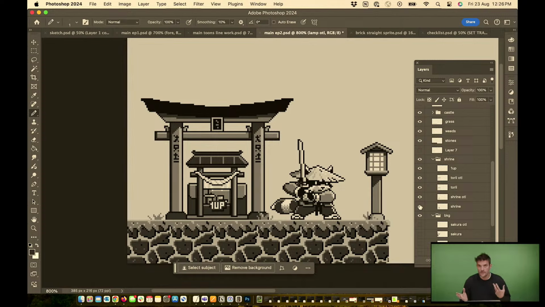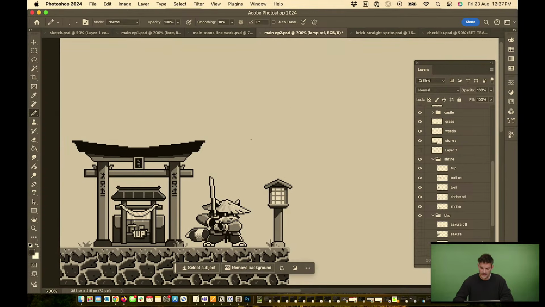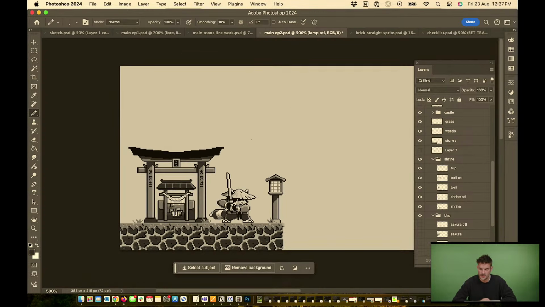Because if you're working straight up in color, you might have some clashing colors. You might have to figure out what the tones are. The values might not work particularly well. Restricting yourself to black and white or grayscale in this instance just makes your life a whole lot easier. In some instances, it can also make it a little bit difficult because you're a little bit limited. But for the result that we're going for, it does work super, super well to work this way.